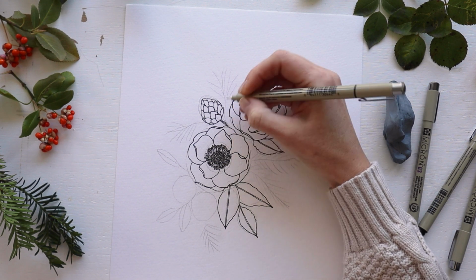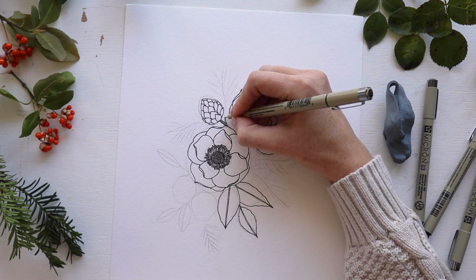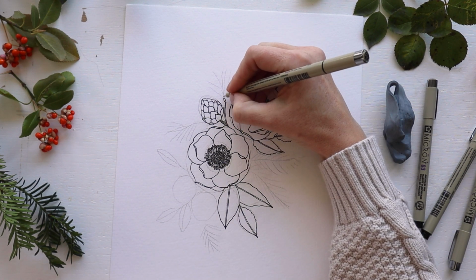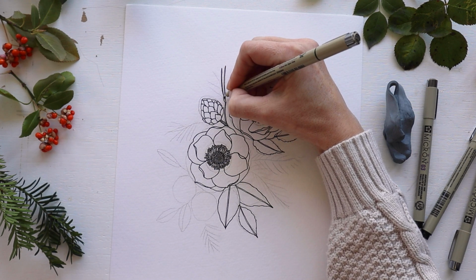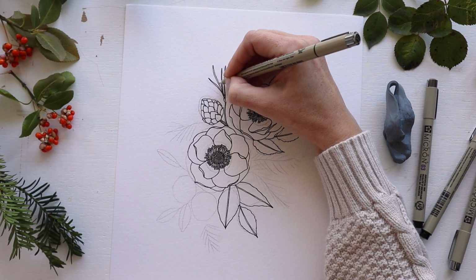Now let's add in some pine needles. Actually, I think it's a fir branch that has these little clusters of long needles like this. So make a stem with a bit of a wider tip where the needles will stem from, and create a few needles by drawing two parallel lines that connect together at the tip. They can have a very subtle curve to them as well. The lines don't need to be perfectly straight here.